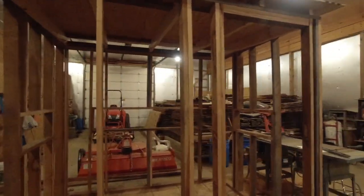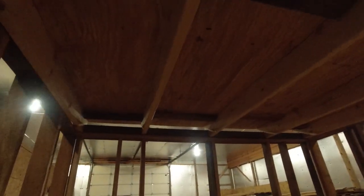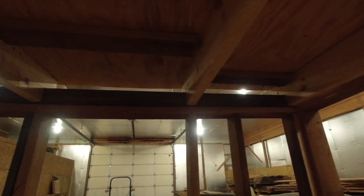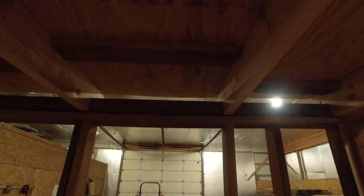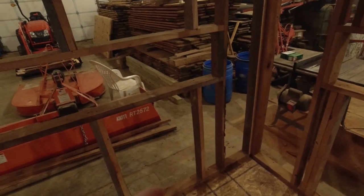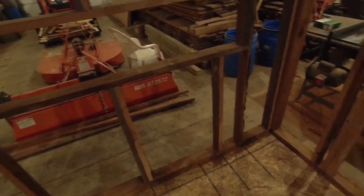Alright guys, let's check it out. Rafters are good. Ended up doing cross braces also on every single one, just for snow load in case there's a lot of snow during the winter. With all that weight that might be on there, it might be good to add some cross braces while I'm here. So put those in. Roof's all secured, everything looks good slope-wise. Next is going to be the outside walls, then I'll be able to add insulation, and then it'll be inside walls. It is coming together pretty quick.